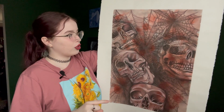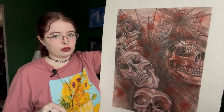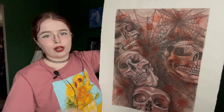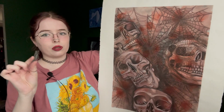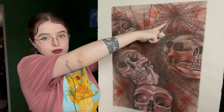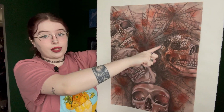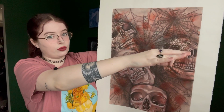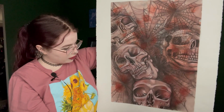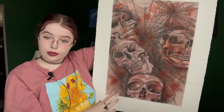And you had to show, I think it was 6 stages of morph. Or maybe it was 5 stages of morph. We had to show a certain number of stages of morphing. So I did a spider web into a skull. I hate the spider webs. Hate them. Gross. Drew them not realistically at all. But I really like the skull. I think the skulls are cool, which is why I kept it.